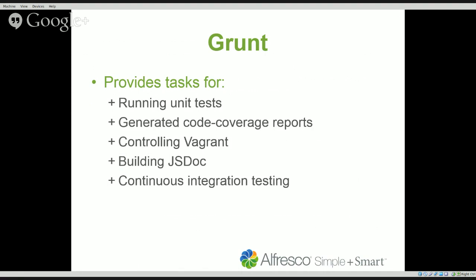But again, we're using Grunt. We kick off the unit tests, generate the code coverage stuff, and most importantly control Vagrant, which I'm going to talk about in a second, build JSDoc and run the CI testing. So we've got CSS linting and JS linting, and actually run the unit tests in the background while you work. And we do that against Vagrant.